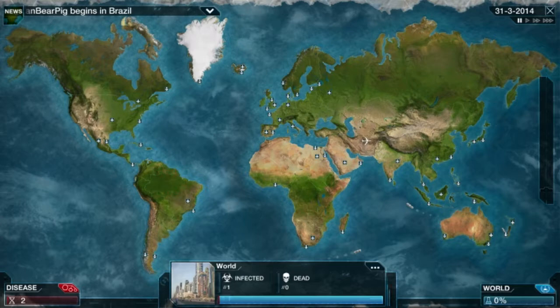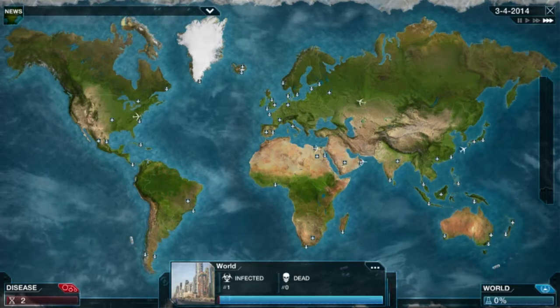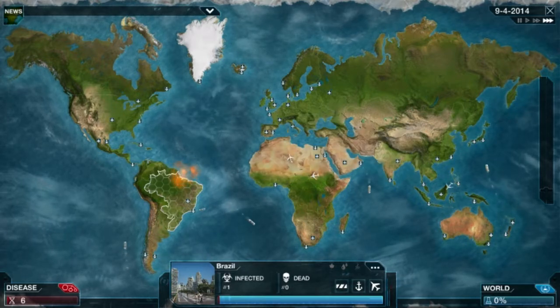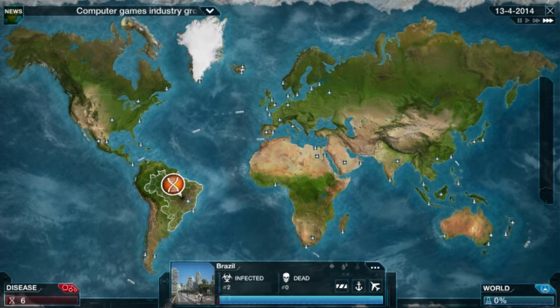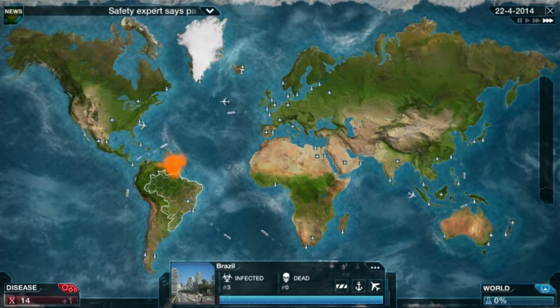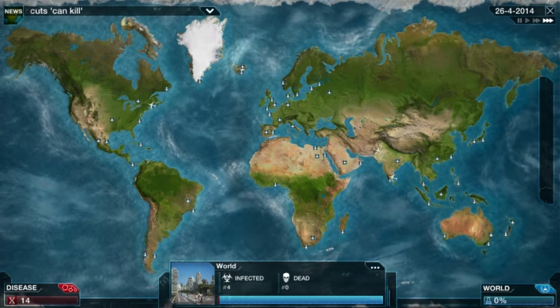So, you have your world. You have certain markers showing you various countries. You have pretty much everything you need. You've got the things that show you the country borders. Pop orange DNA bubbles to get DNA points. What we're trying to get here is evolutionary points, or DNA points. They're basically the currency in this game, and you use them to evolve yourself.